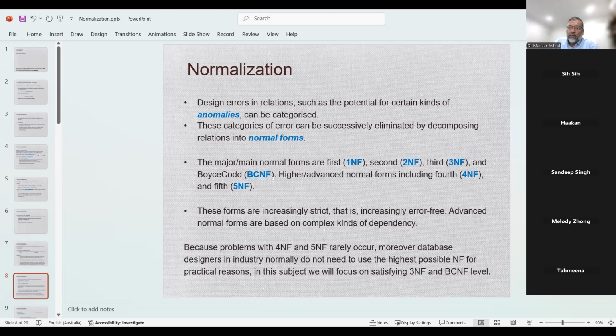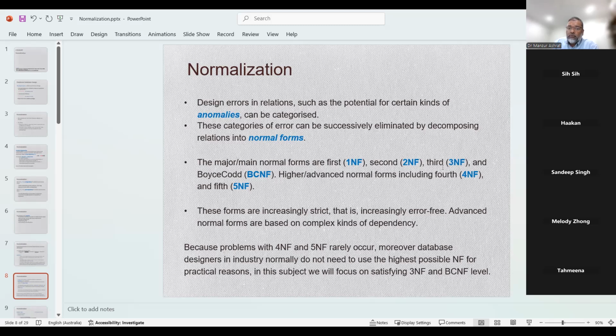So there are two reasons. One is that research studies have shown that in most of the cases, up to BCNF, if we can do the third normal form, if we can normalize, then the anomalies are no more, right? We can successfully eliminate them.